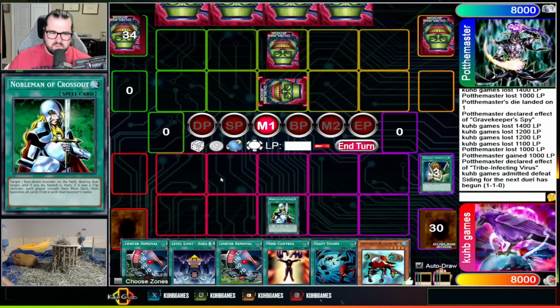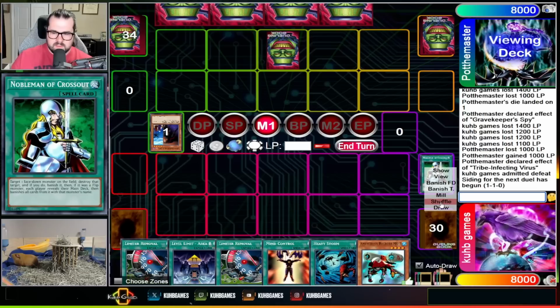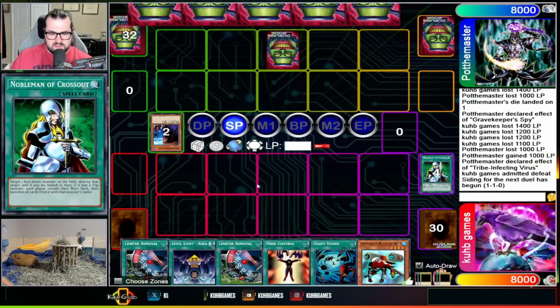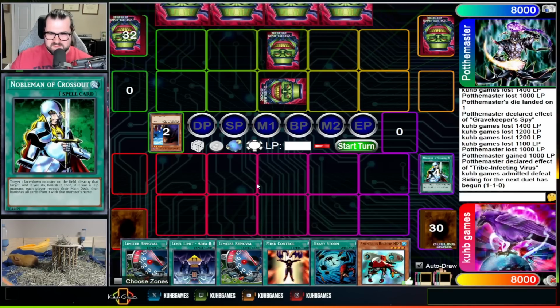Sure, let's go ahead and get rid of this. Spy, sure. Yeah, that's not one that I really want to Mind Control because I just have to give it back. Okay, so I wonder if they have another Spy in hand. I'm just going to pass the turn again. We got a lot of outs for lethal here. We have quite a few outs for lethal. Another face down monster and a pass.